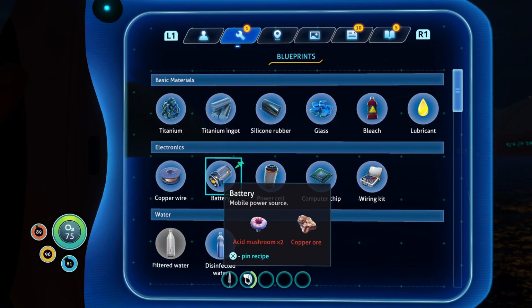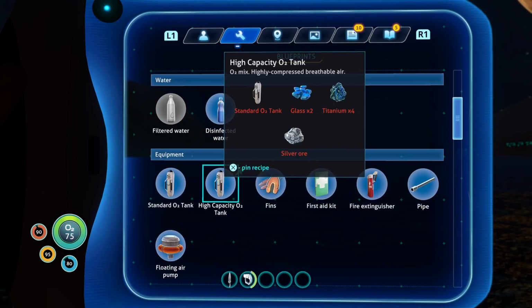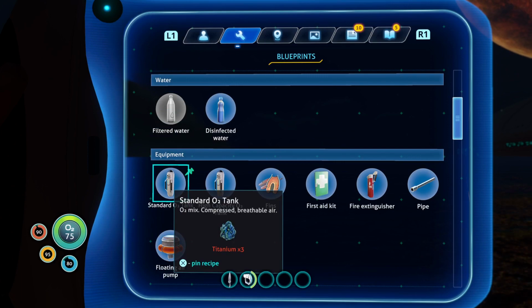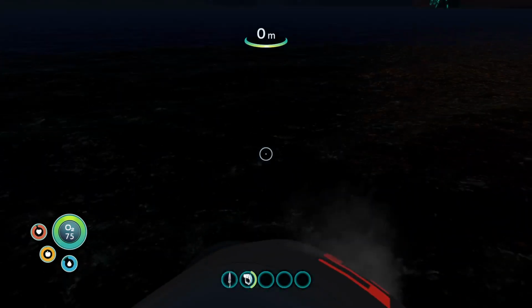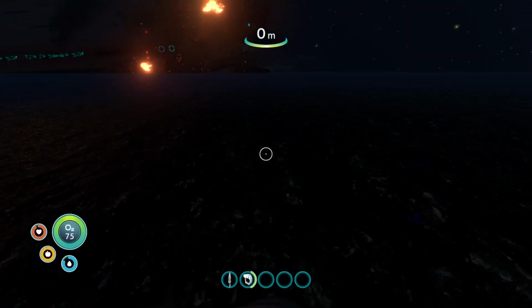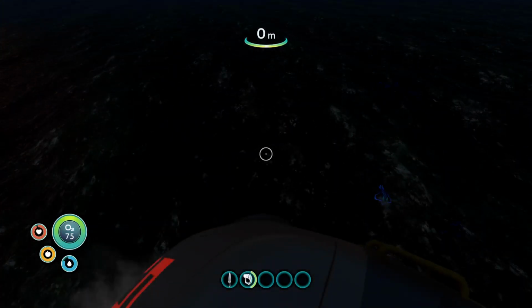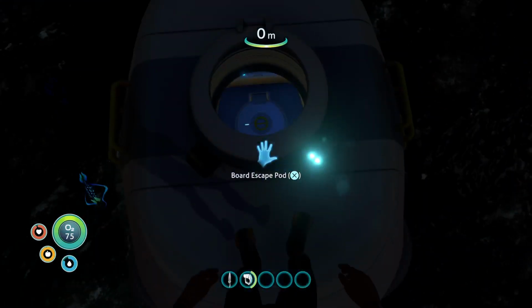Yeah. I can make a power cell. I don't really need an ammo. I need to. That's one I've got. That's why I've got that one. I've got standard. I need high. Give me a high. Two glass for. Ooh, we just need silver. Then that gives you 170 or something. Maybe 180. And then the second one gives you 225 or something like that, I think it is.